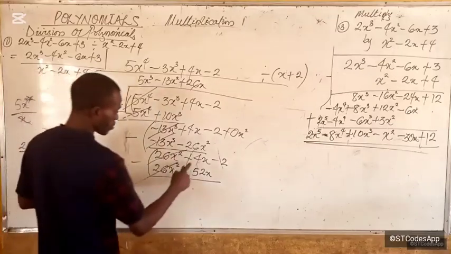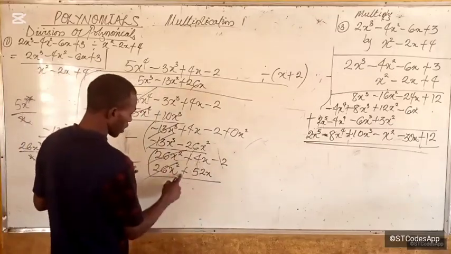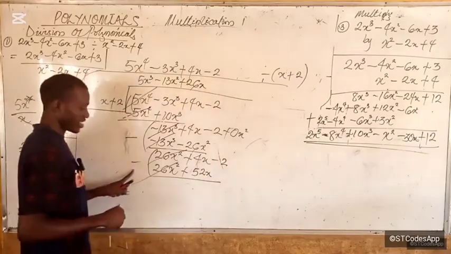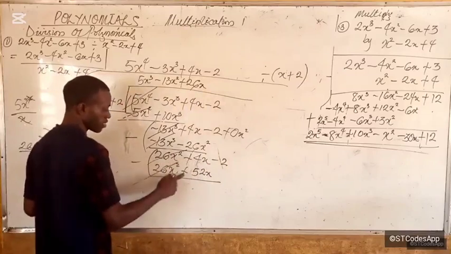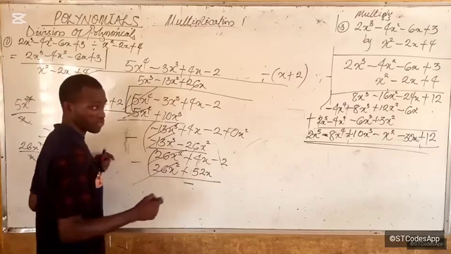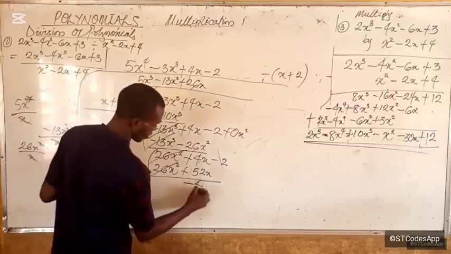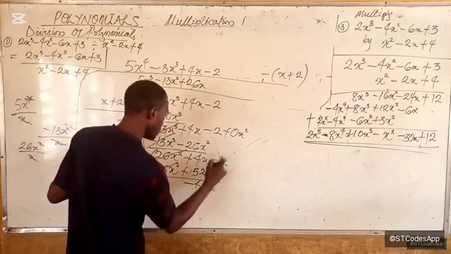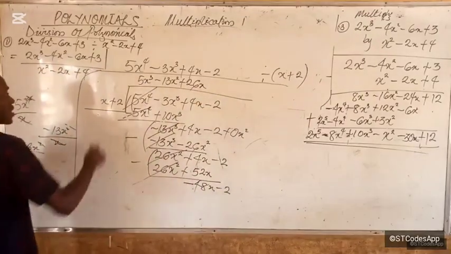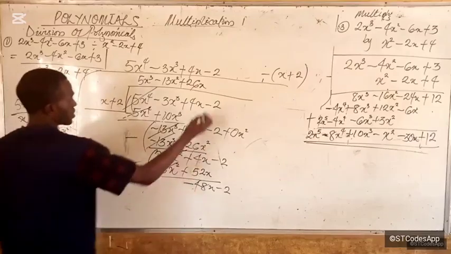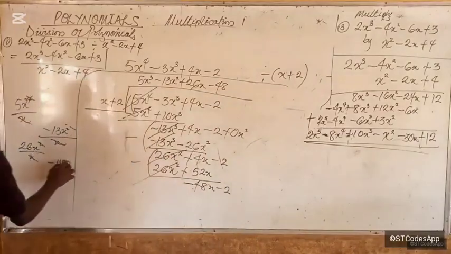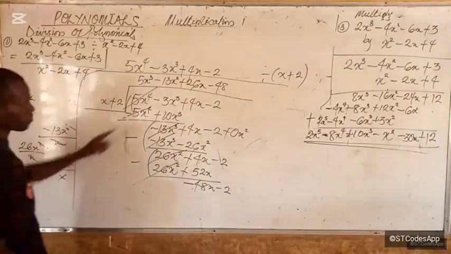Do you get it? So now 4 minus plus this, that will be minus this. Do you understand? Because they are in the same degree. So plus this minus this, that will be minus 4. If you subtract 4 from here, you get 48. That will be 48x. Then we'll bring down minus 2. Then we'll keep going. X will go in 48x to give us 48. You do the same thing, 48x over x. X takes care of x, we have 48.